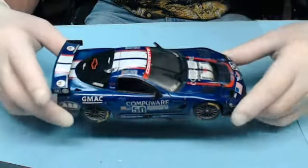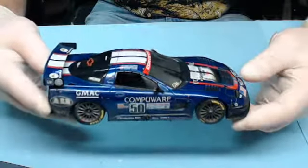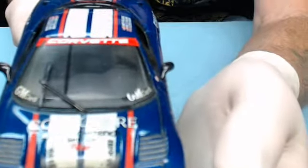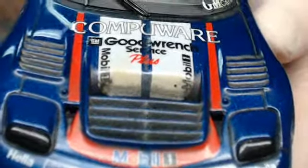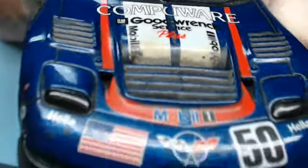But I did add some weathering, like this car had been in a 24-hour race or something like that. I'll hold it up here so you can get a little bit better shot of it. You can see the very subtle weathering that I've done to the car. There's some added grime and grease, and I did a black wash on the panel lines just to grime it up a little bit. On the driver's side, I did a little bit of fender damage right there on that corner. That was all done with, man, my camera is not doing very well. There we go. There's the damage that I put on the front of it, and I chipped the front splitter a little bit.